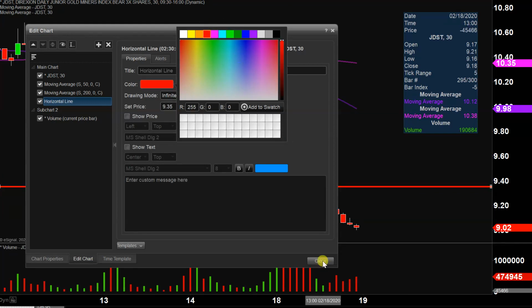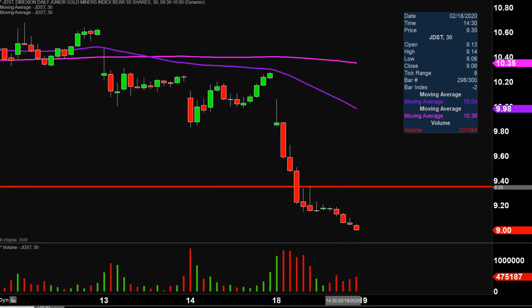So let's get this to red for resistance, and that's right here at $9.35. You can see that there was this big downwards movement here, but then the price did try to show some signs of strength, and did very temporarily, but that's where it ran out of steam, the upwards price movement at $9.35, before rolling back over. So if there is any sort of attempted movement back to the upside, then right there at $9.35 is going to be that first key level that you'll want to keep an eye on.